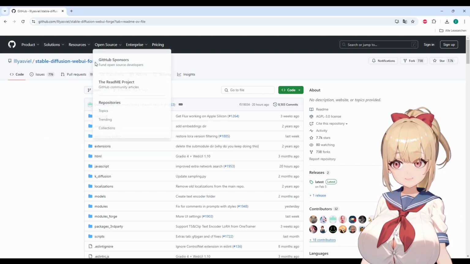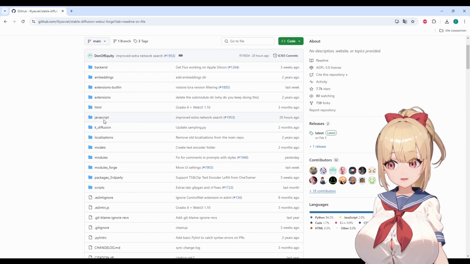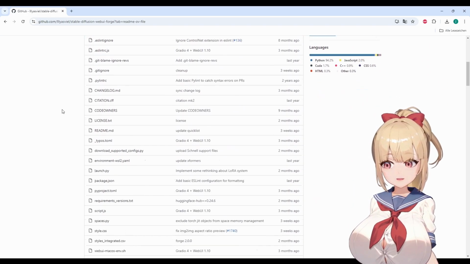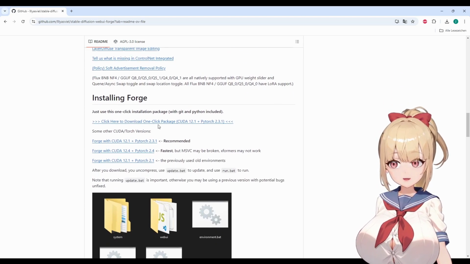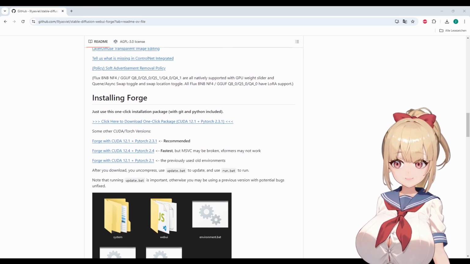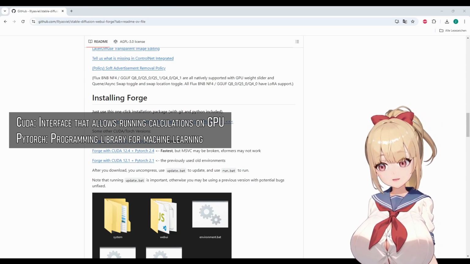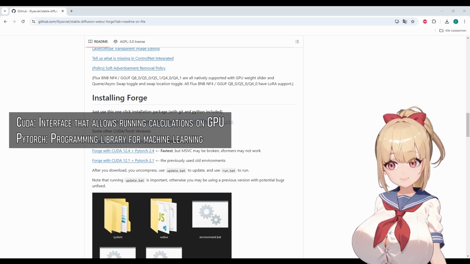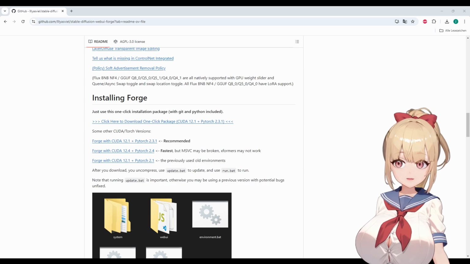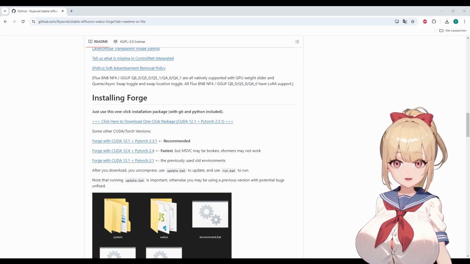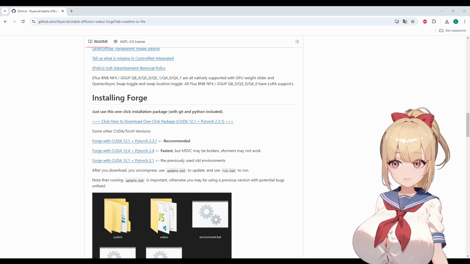Okay, so I opened up the GitHub page of Forge UI. Link can be found in the description below. And if you don't want to deal with the technicals, just scroll down on this page and download the one-click package installer. It also comes bundled with CUDA and PyTorch, which saves you the hassle of having to deal with manually installing those. So this is as simple as it gets. Keep in mind that you probably want to have Forge on an SSD with enough space to hold multiple large models, so I recommend at least 300 GB of empty disk space.